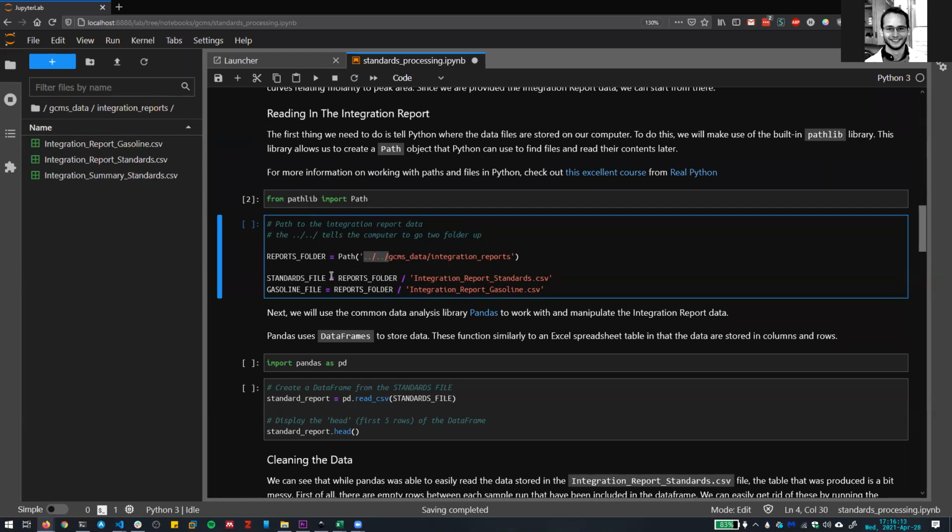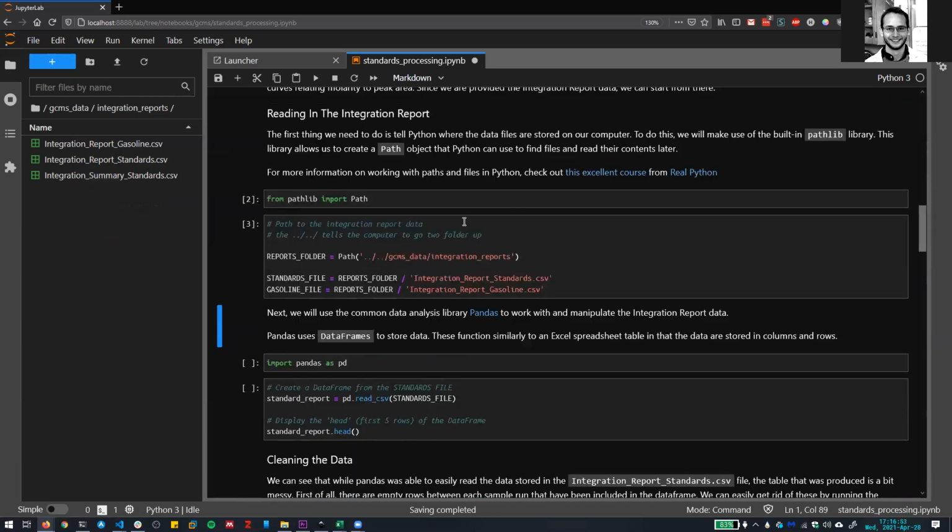And then these next two lines are just saying, okay, add this string to the one that we just made to tell it where the standards report is. So that's this one. And then the gasoline one is here as well. I could have shortcutted and used the integration summary standards like we did using Excel, but I wanted to go through the process of how to load this data in Python and then clean it up to make those report data or the summary data, because you guys aren't given that for the gasoline file. And so you can use this same code basically to make the exact same file as the integration summary, but for the gasoline summary. So now let's run this.